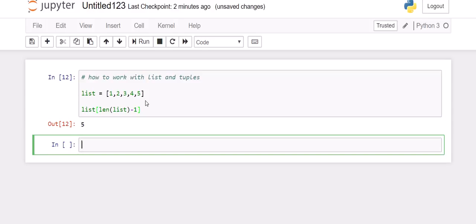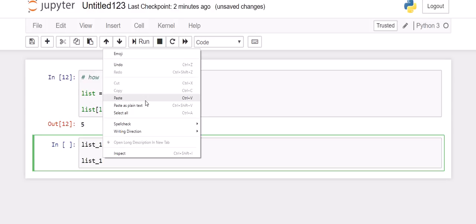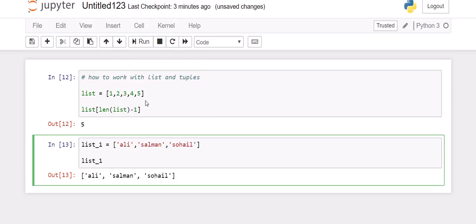So this is how you can work with your list. You can store names in your list as well, or whatever you want, and you can change items by putting the index information, like where your item actually exists: number 1, number 2, number 3 or number 4, whatever the position is. Now we are going to add some names in our list, and we will see how we can change, remove and modify the names. These are the 3 names we have stored in our list.